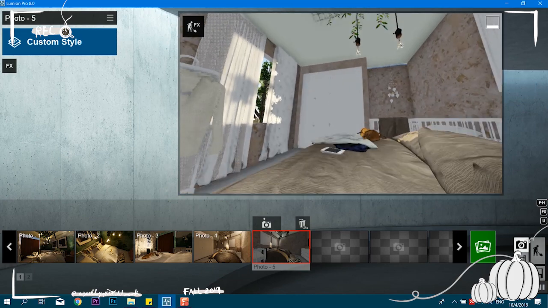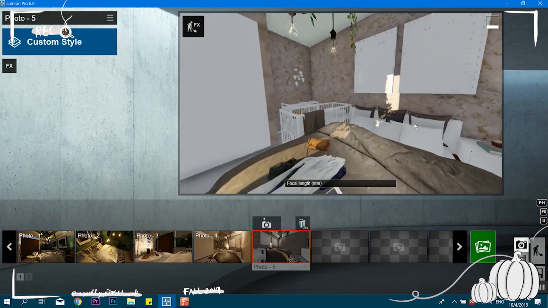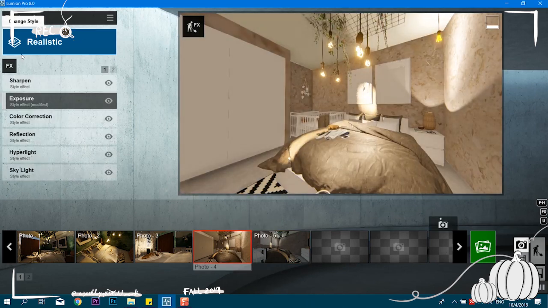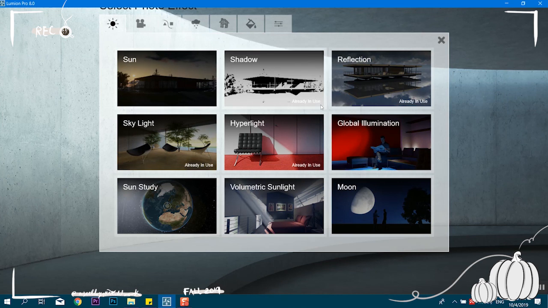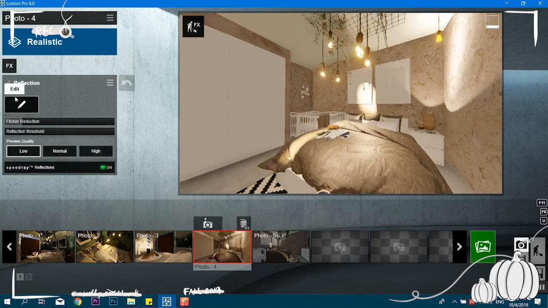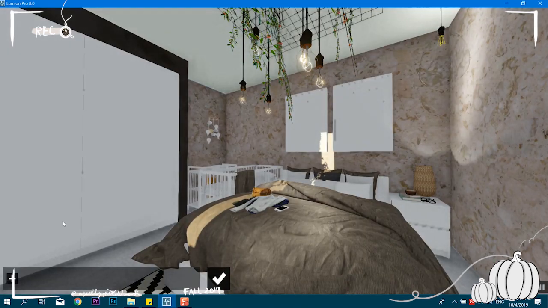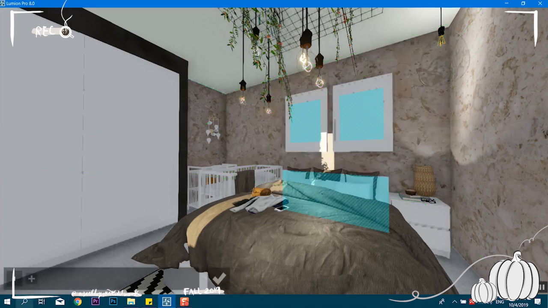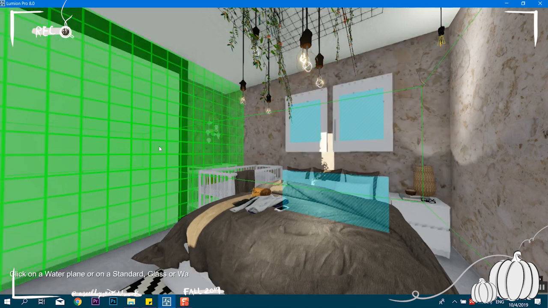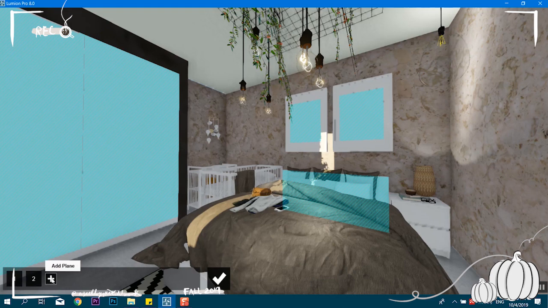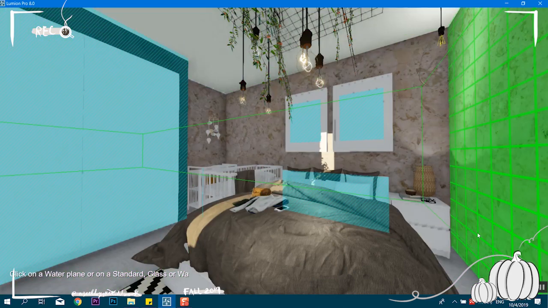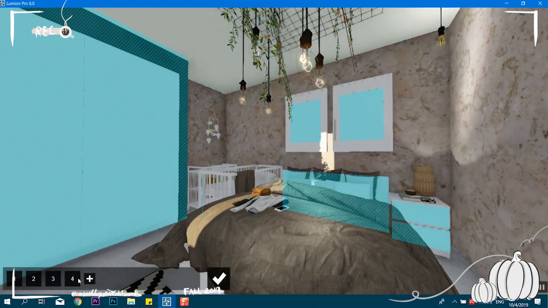If you want things to look super neat, here's my advice. I promise you, it's going to do miracles. What you're going to do is add effects and then add a reflection. Reflection is very important. You just edit it with a pen, add a plane that you want reflected, and keep adding all the planes that have even a little bit of reflection. Trust me, it does a lot of magic to your render.